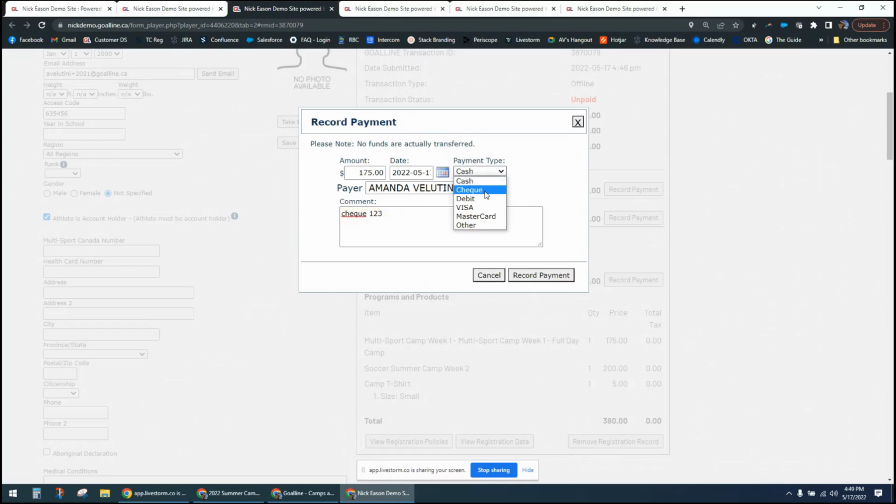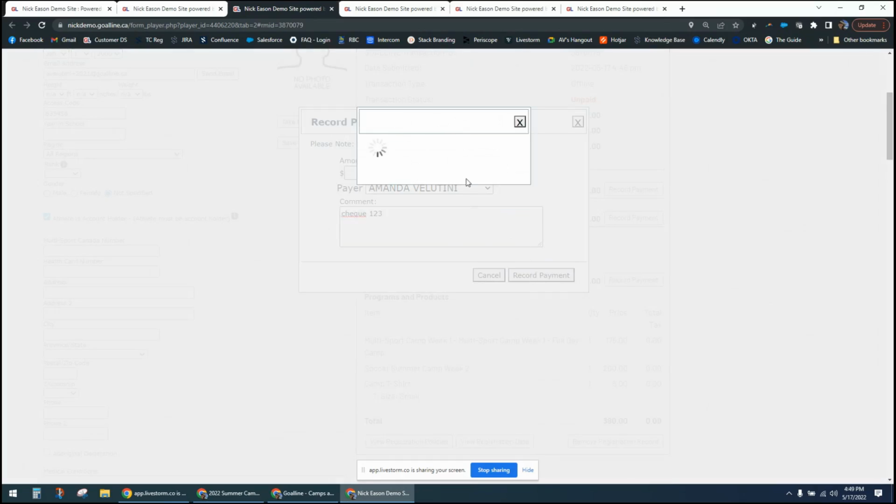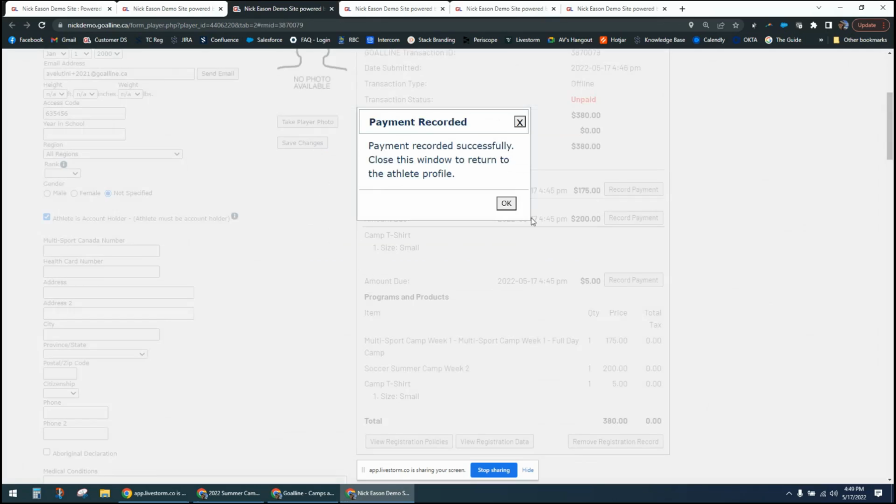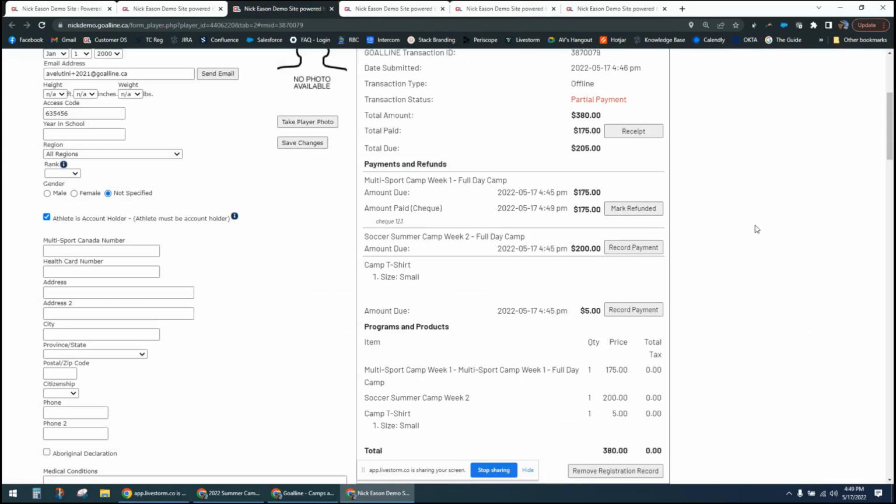So we'll pick check here, and I can indicate who's paying. If I say other, I can type in who paid, and that's important in some cases, more than others, depending on whether or not you provide tax receipts, or how important that tax receipt is. So now our multi-sport camp week 1 is paid for.